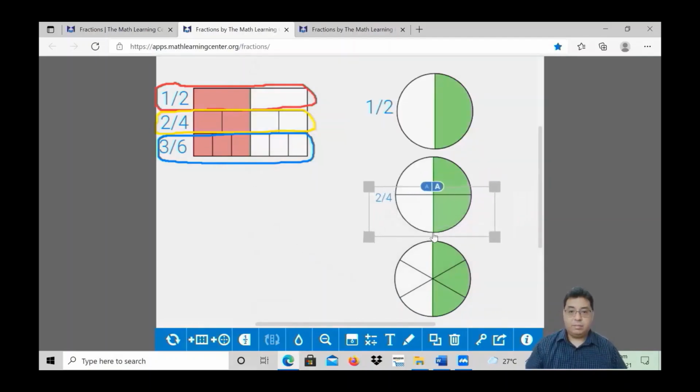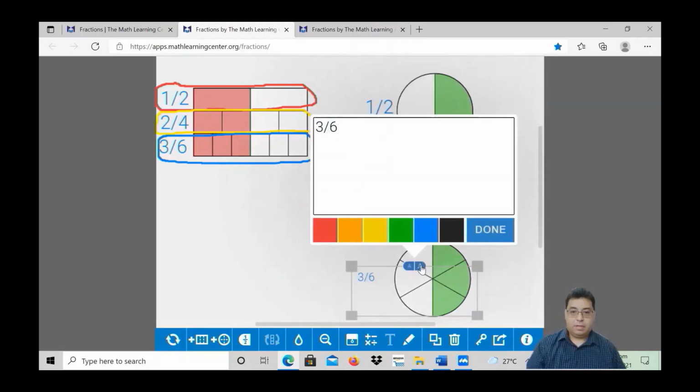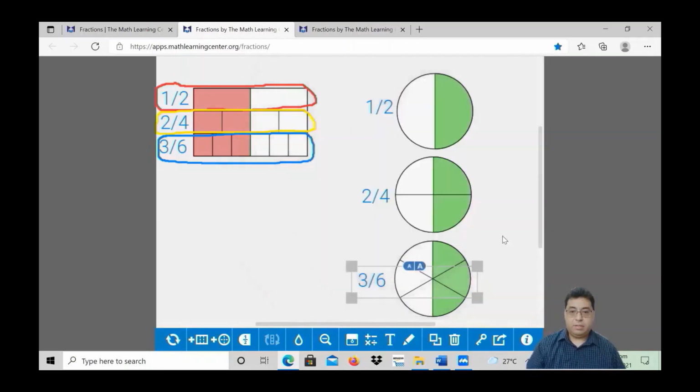Again, I'm just going to move it right here. Just make it a little larger. See that, and then type 3/6. Just make it a little larger. Click done. Yeah, that's pretty centered. So now I've got 2 examples of equivalent fractions. You got a circle, you got a rectangle, and you can see how they look.